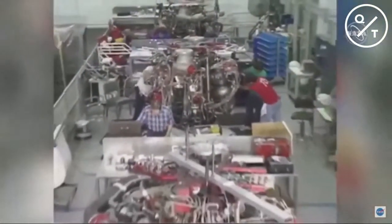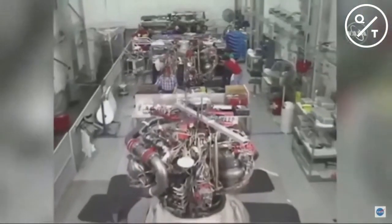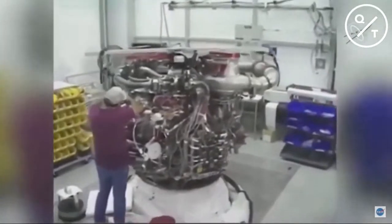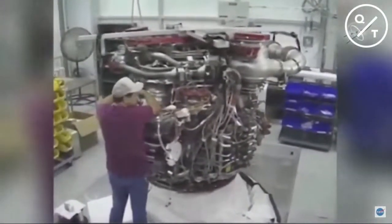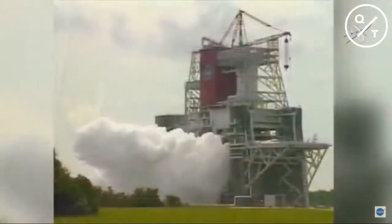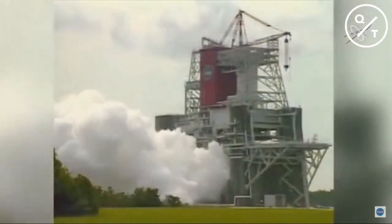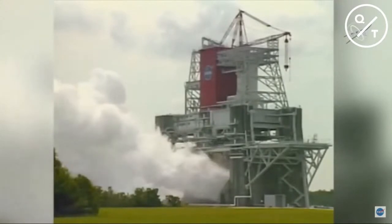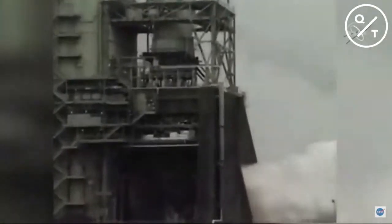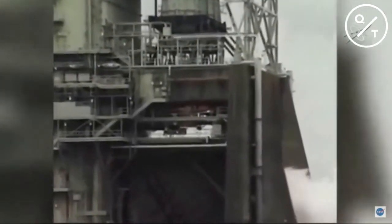The engine's success did not come easy. Engineers began testing engine designs in 1975 at NASA's Stennis Space Center in Mississippi. Just getting the startup sequence right took months and months of complex work. Well, of course, the first test of the Space Shuttle main engine on A1 test stand was like 20 milliseconds. It took a long time to develop the start sequence of the engine, and it was 20 milliseconds, at the time, finally 40. They worked their way up to 1.5 seconds, which is a critical time period in the thrust buildup of the start sequence, and then it just went on from there, and it took a long time to finally get to mainstage.